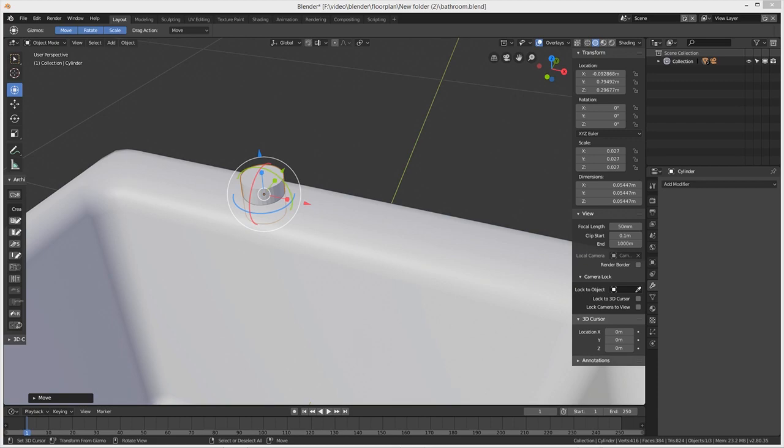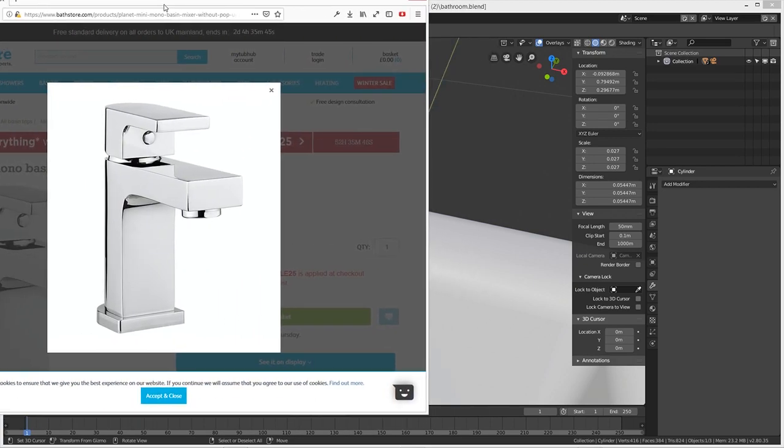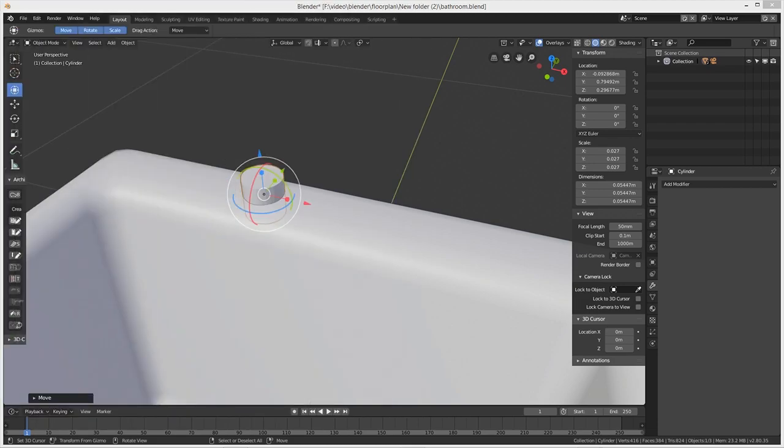I'll see if I can get the picture. There we go. That's what I'm looking at. Is this one here, which looks pretty. Yeah, I think it's a mixer tap. Contemporary basin mixer. Yeah, okay, we'll do that.